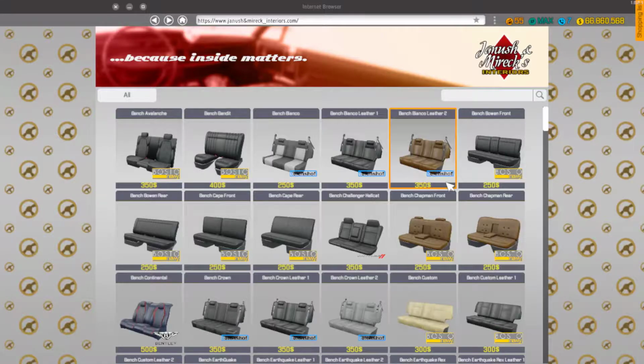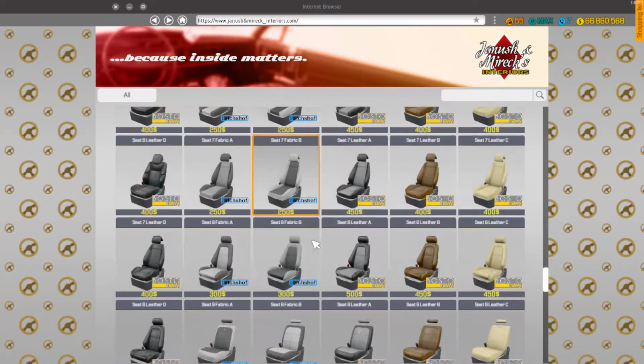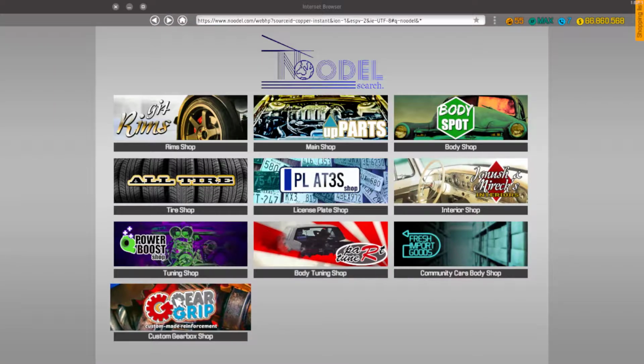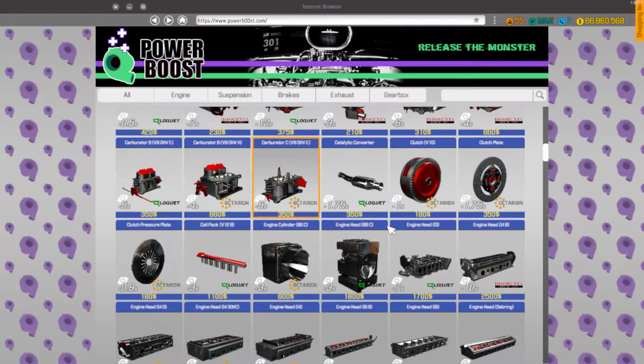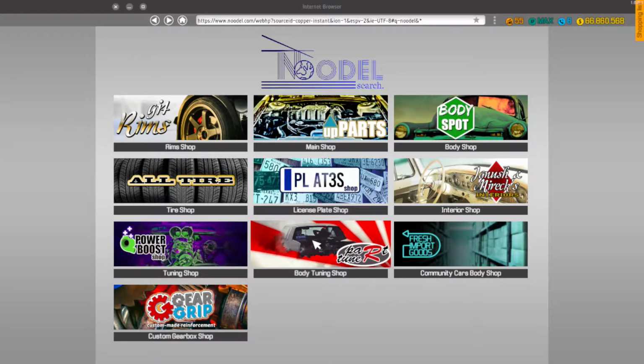And then interior shop. We've got back seats, front seats, and steering wheels. And then here's the tuning shop. It's literally the exact same as the other part shop, but has parts that give you more horsepower. Most of the time when I put all the parts I could possibly put in an engine with just these parts, I get at least a 60% increase in horsepower. I have gotten a 98.6% increase, so almost double the horsepower.